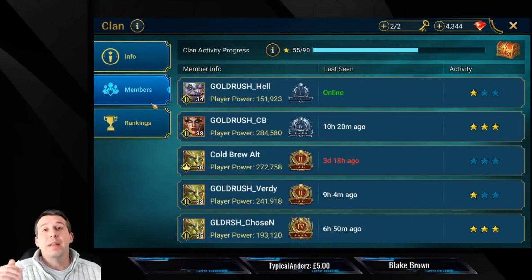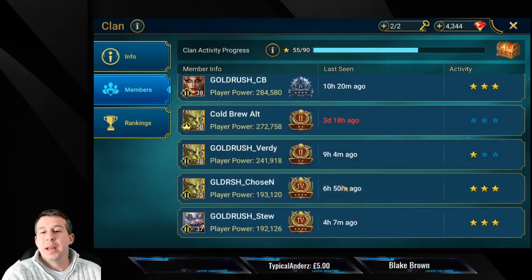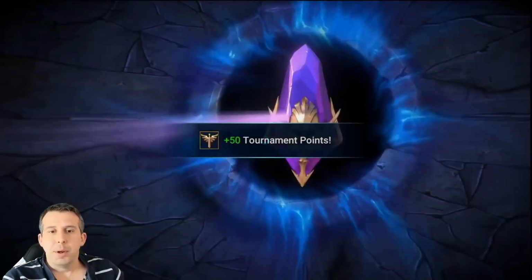I kind of can't believe how quickly Chosen's done it, and then actually Stu's come in and done it almost a couple of hours after him as well. So it's literally taken like 3 days to do it. I am nowhere near. Look at me. I have literally gone nowhere near. How are we doing here? 55. I need a little sip.